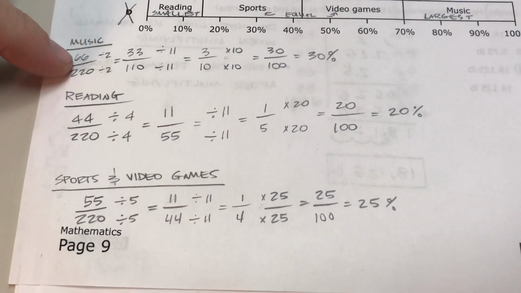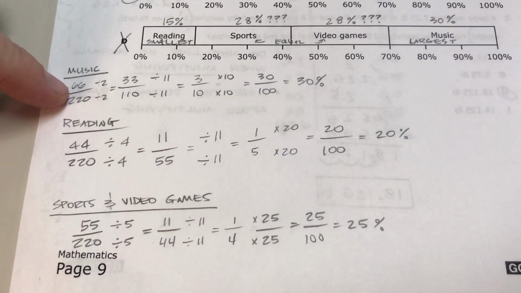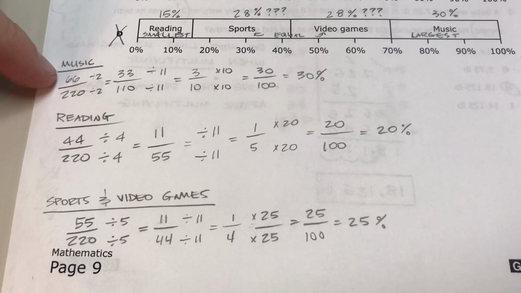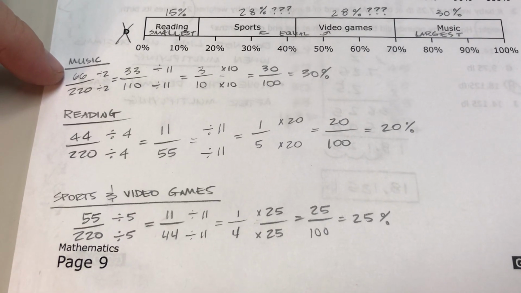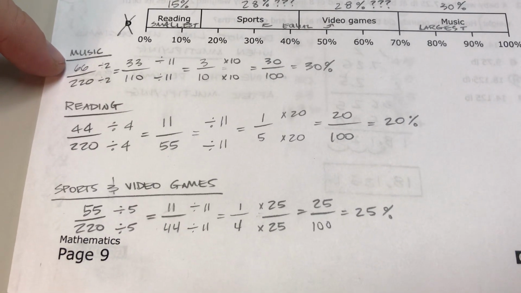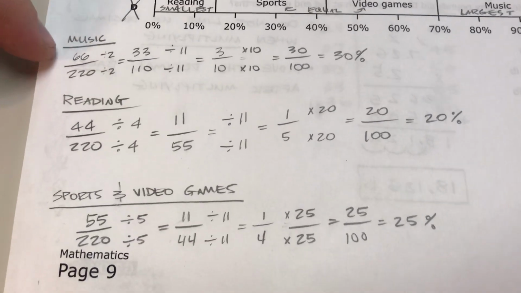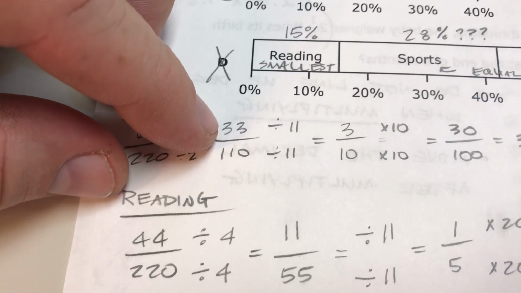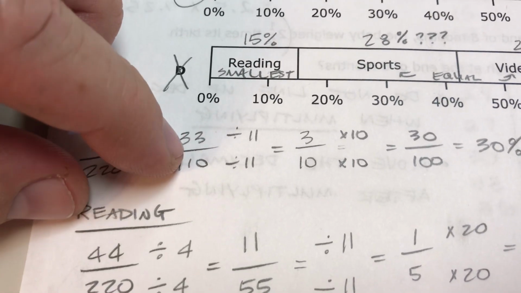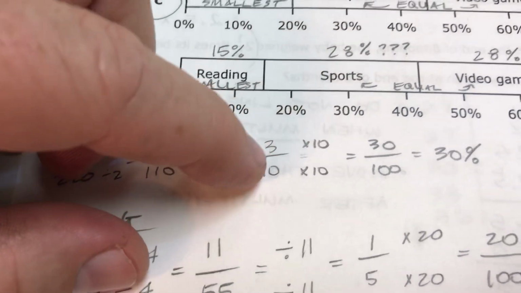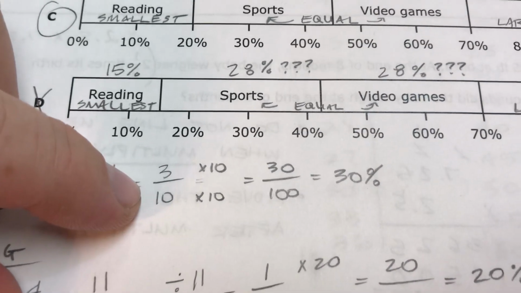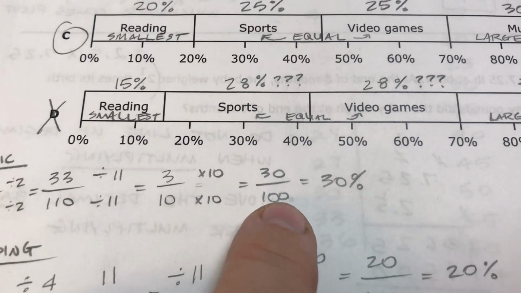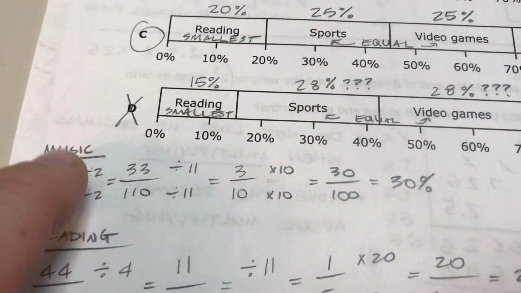I took my 66 out of 220. I need to turn it into a percent. I can just take 66 and divide it by 220 if I want to. That's an easy way to do it. It's going to give me a decimal, and I can take that decimal and turn it into a percent. But fractions were pretty easy too. I noticed they're both even, so I divided them by 2. I noticed that both of these could be divided by 11, so that gave me 3/10. And then I'm trying to make it a percent, so I want a denominator of 100, so I multiplied them both by 10. And 30 out of 100 is 30%, so music is 30%.